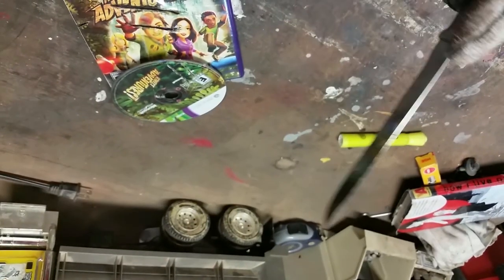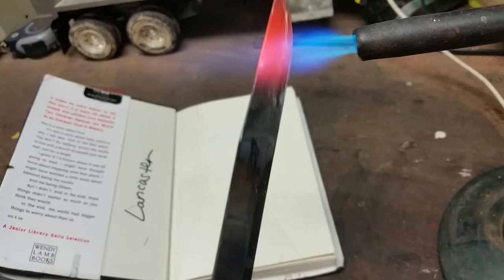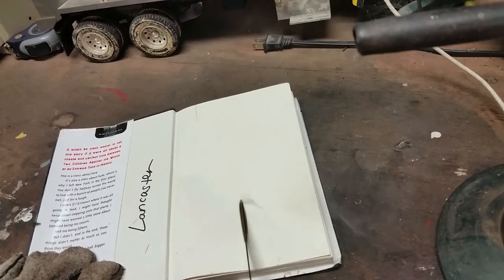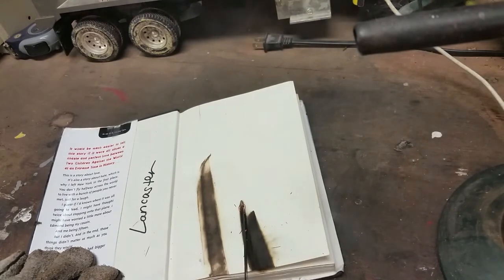Alright, so now we're going to move on to a book, see how many pages we can cut through, and yeah, let's go. Alright, let's go. Oh. Oh, that's so cool. Look, I can draw with it. Let's keep going.